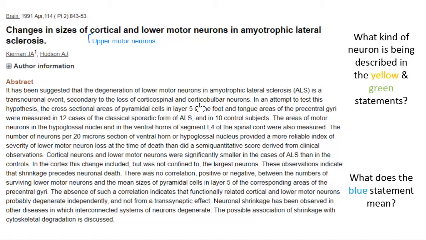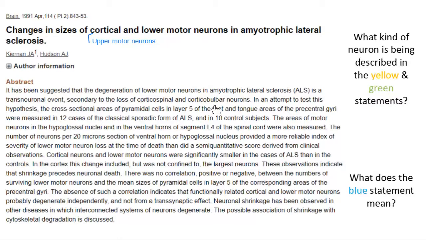Hey, I've got another tract here. We didn't talk about this one, but the corticobulbar tract. This is directions that start in the cerebral cortex and they go down into the brain stem. So this isn't the spinal cord anymore. This is down into the brain stem. Because see, one of the problems with ALS is people lose their ability to do things like talking or swallowing. Those are the kind of movements that came from cranial nerves that live in the brain stem.